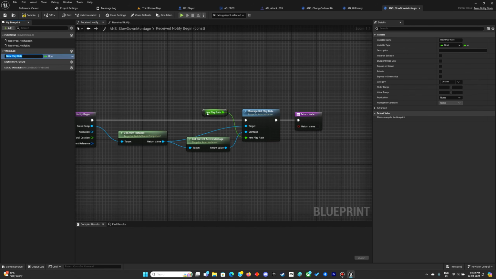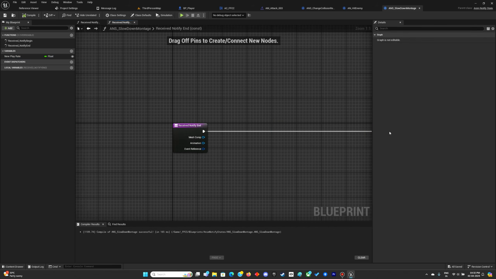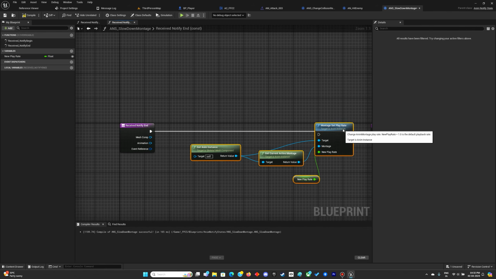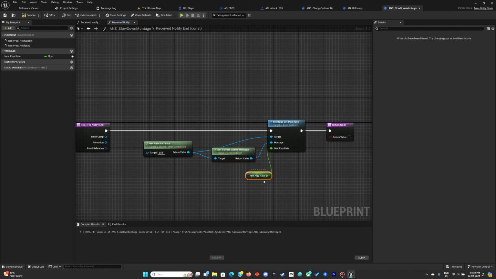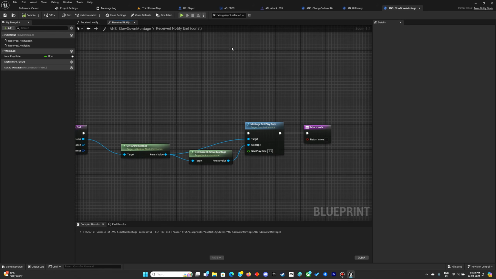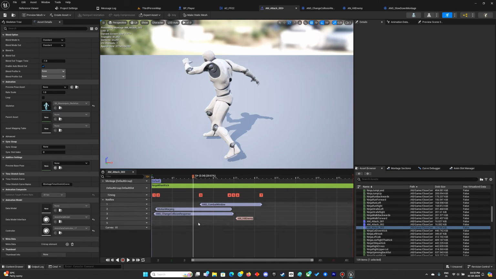So this would be the new play rate that will start. Make it instance editable, and on end it will go back to whatever it was, right? So by default we are keeping it 1.5, so you can keep it however you want. So I'll just try this one out.